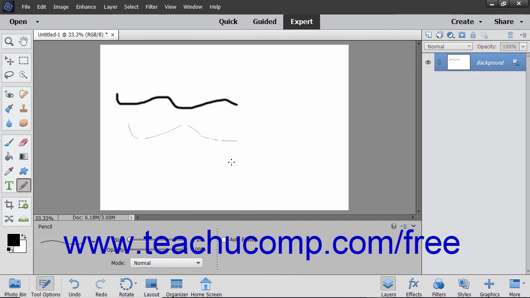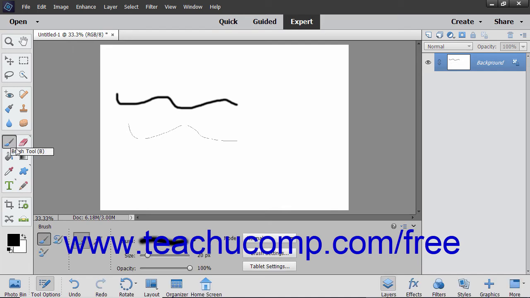You can alter these settings by changing the tool's options within the Tool Options bar. Also, you can apply an airbrush effect to your brush tool to apply color in a spray effect if desired. There are also other tools that you can use to create pixel color changes in an image. You will look at using these tools in upcoming lessons.